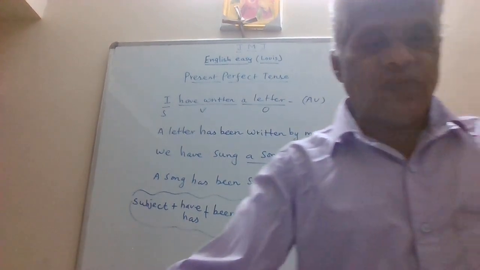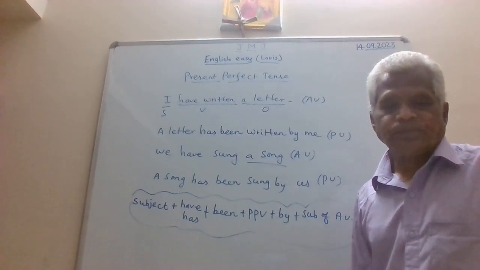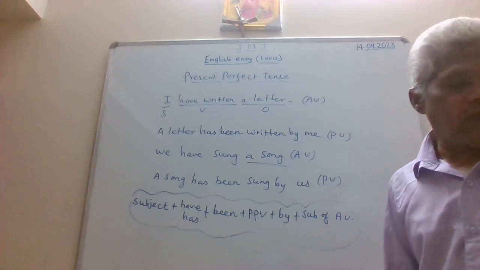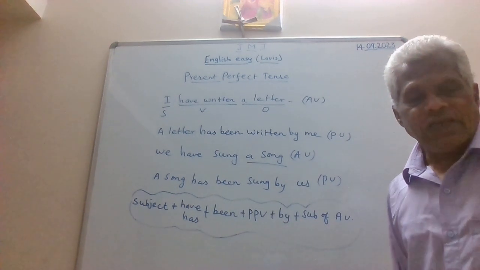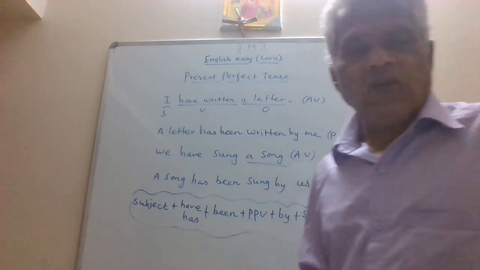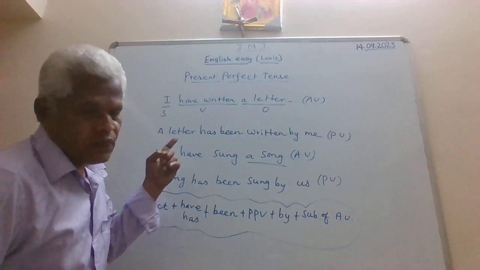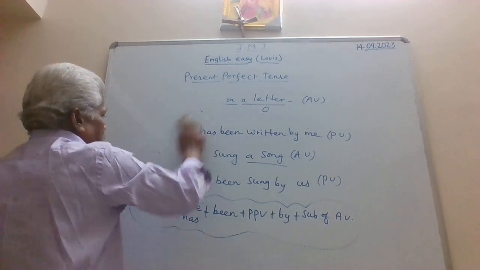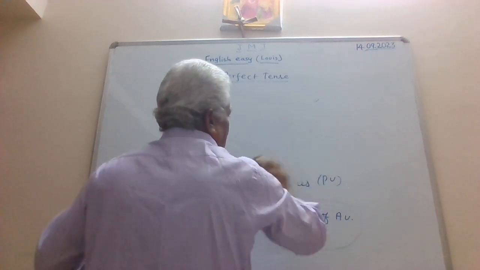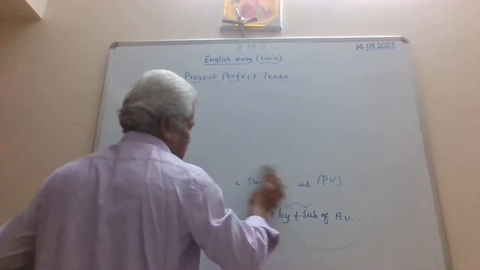So shall I wrap this off? Are you sure? Just go through this again. Look at the rules, then you can easily understand. So shall we have 1 or 2 more sentences? Yes. So I am going to wrap this off. Good. What is the sentence we can think of now in present perfect tense?